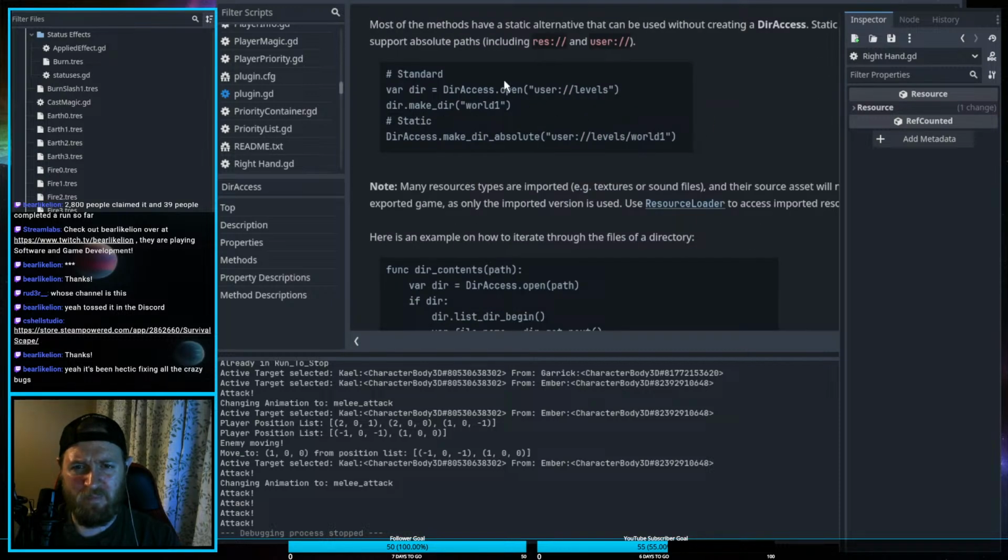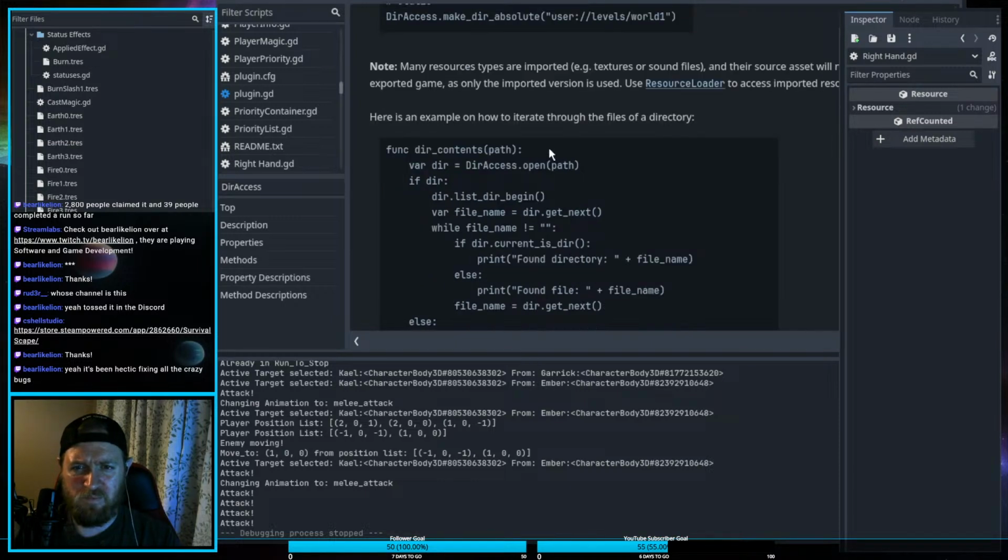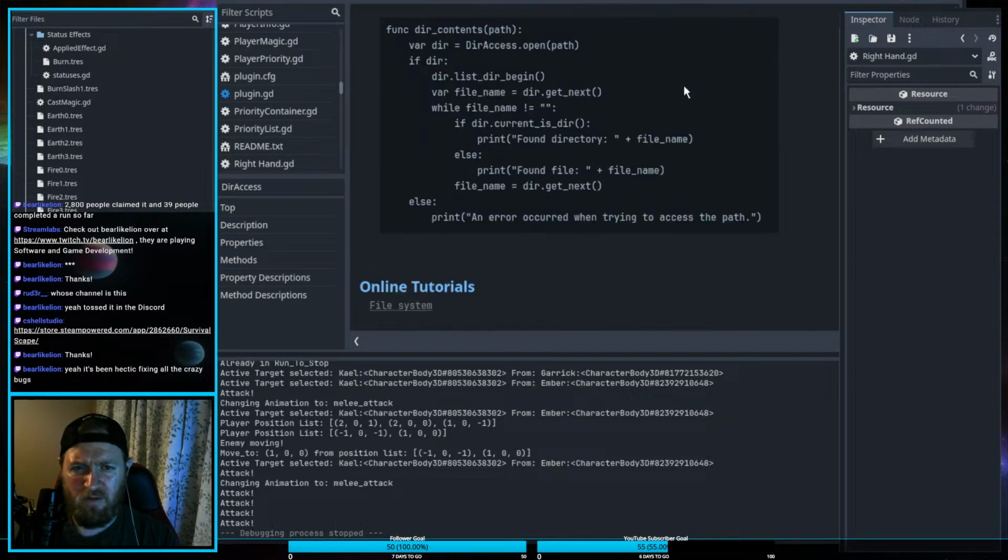Okay. Okay. Resource loader. Okay, that's fair.